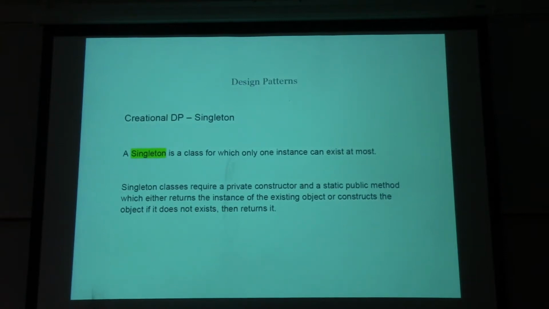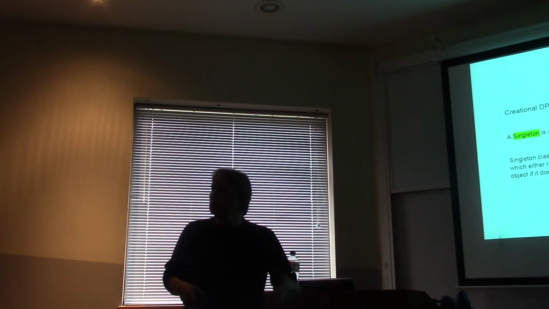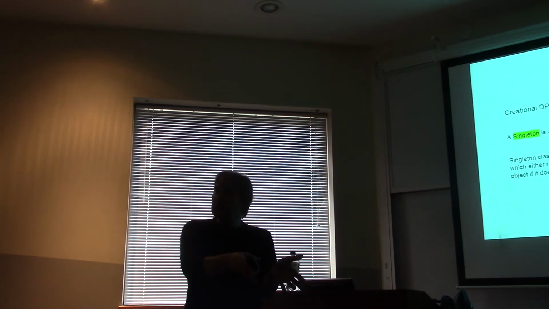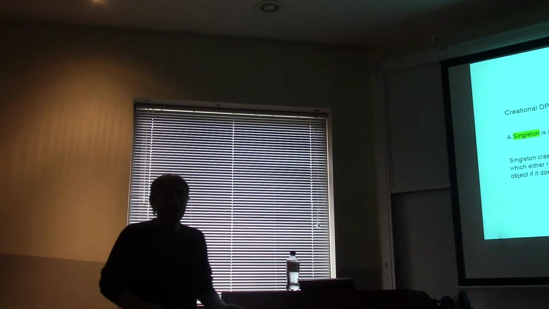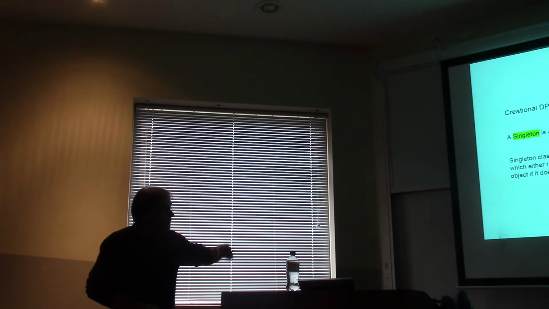So the first thing is, how do we create a class which is called a singleton? A singleton class is a class for which you only want to build one instance of a particular object. Normally, if you have a class and a constructor, then as a programmer, I can link to that library and construct as many objects as I want by simply saying new, new, new, or just using the constructor with parentheses and having a lot of default objects. How many is the limit? There's no limit. But what if you want a limit?